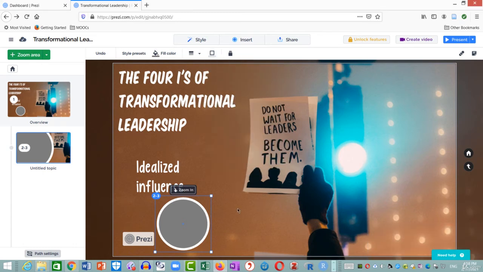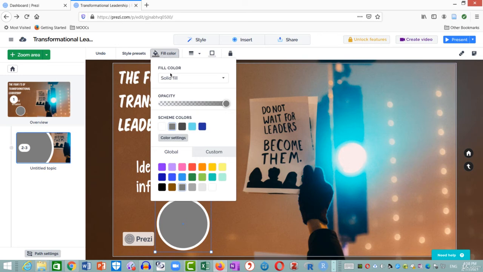And then what do I do next? Okay, I'm going to change the color of the item. So I click on the fill color icon at the top, and then choose that blue one over there, and it's way too dark for my liking, so I'm going to reduce the opacity. You can do the same. So this much opacity is quite good enough.